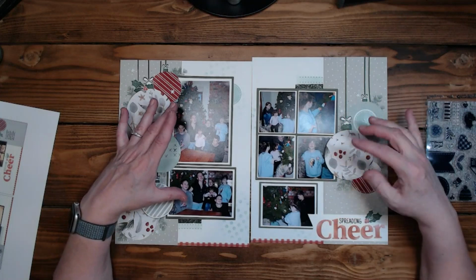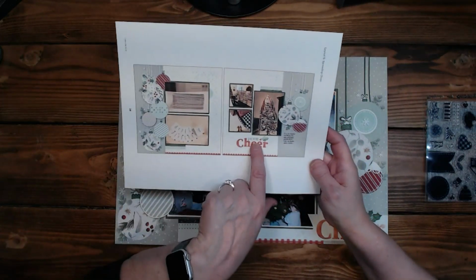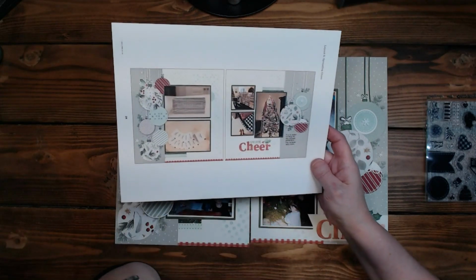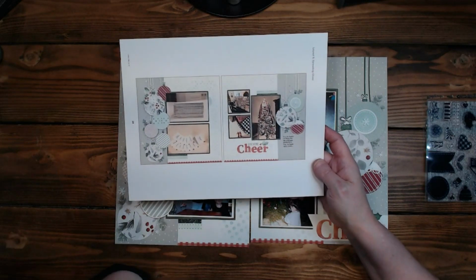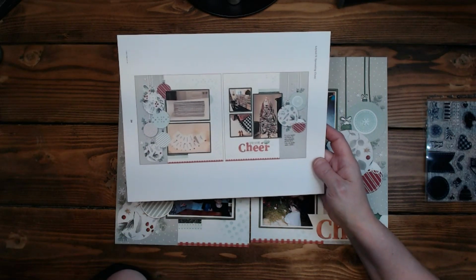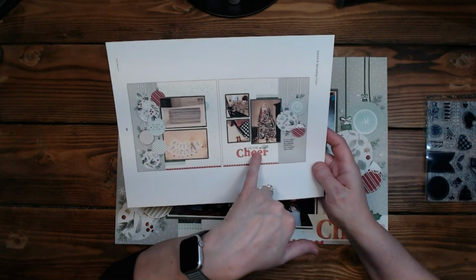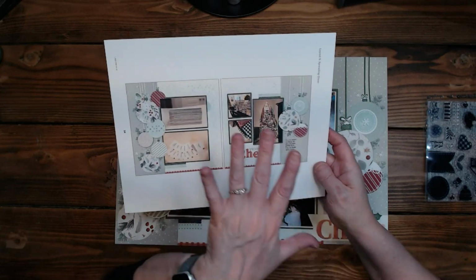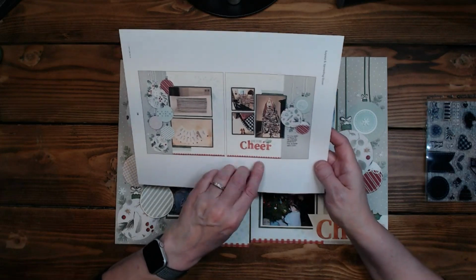These are spreading cheer. That's right. I wanted to say something about that. Spreading is the letters that I didn't read all of the list of things that we needed to have for the class. I skimmed it, I guess you would say. And this alphabet I wasn't aware of, but I'm never good with alphabets anyway.